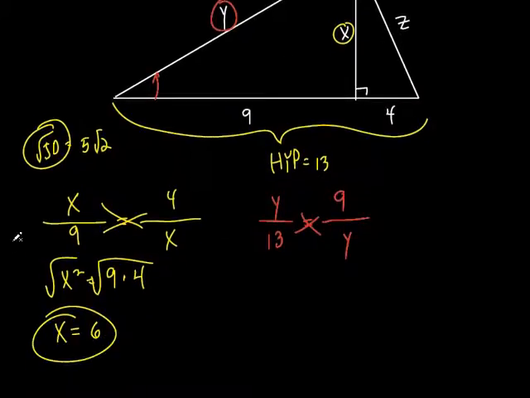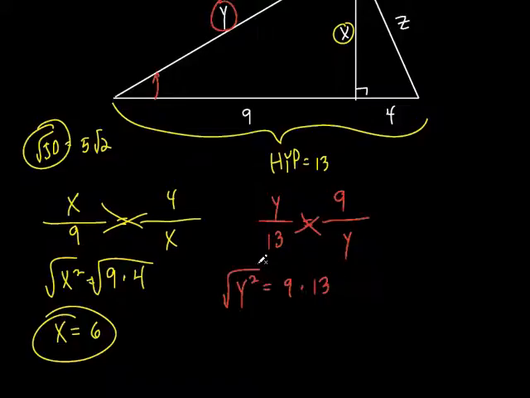So here's where that little trick I was showing you over here really comes into play. So watch this. I've got y squared equals 9 times 13. Now you could put in a calculator 9 times 13 and get some number. I don't know, can you do 9 times 13 in your head? You might be able to, but it might take you thinking a little bit. You could go 10 times 13 is 130, right? Take away a 13, right? But you don't want to do that, okay? Because look, watch what I'm going to do.